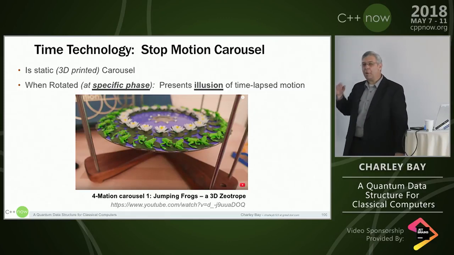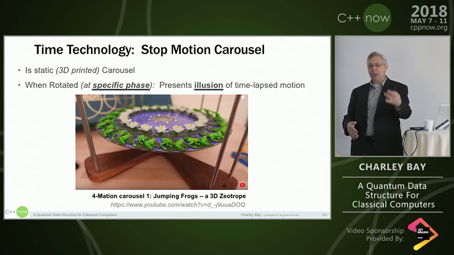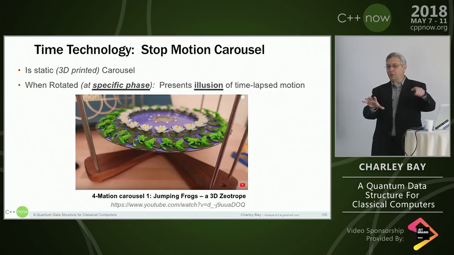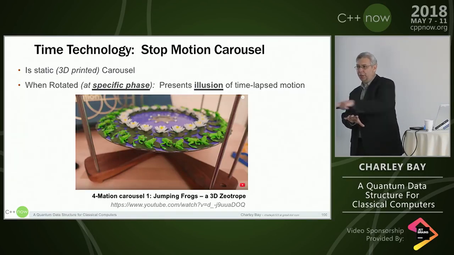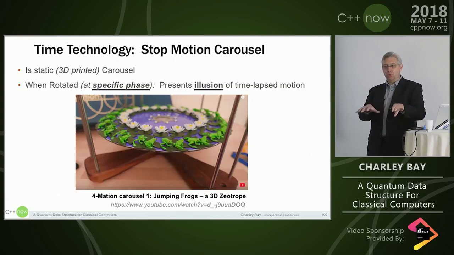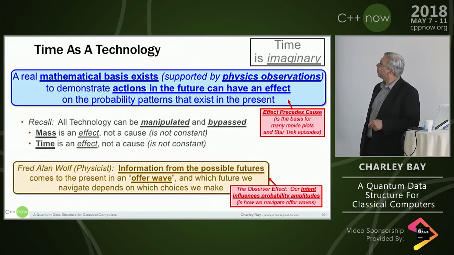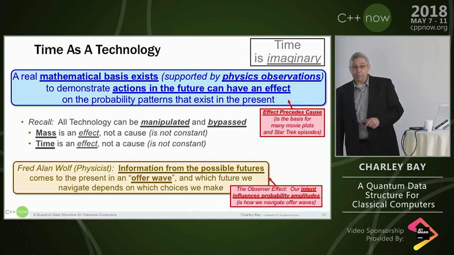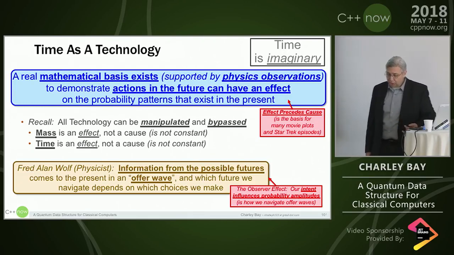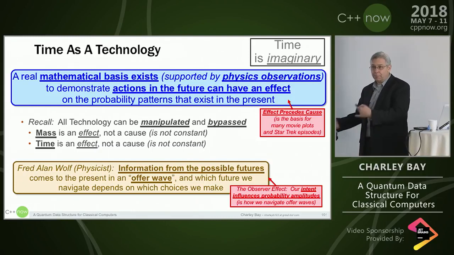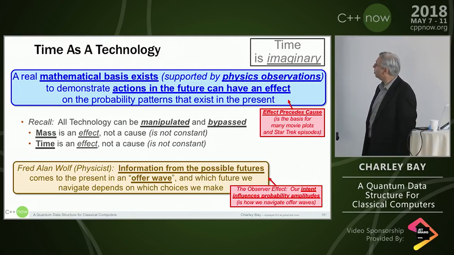But that would be another approximation. The frogs aren't jumping. It's a phased observation. You, the observer, are conveying a construct onto the illusion of time progression. There is no time progression. You, the observer, are adding the context of the time progression. The universe does this, which is weird and makes people nervous. There is a mathematical basis to talk about this. It's consistent, it's predictive, and it's useful. And we have tech that's doing things like that, time being mathematically imaginary and not real, being a technology.